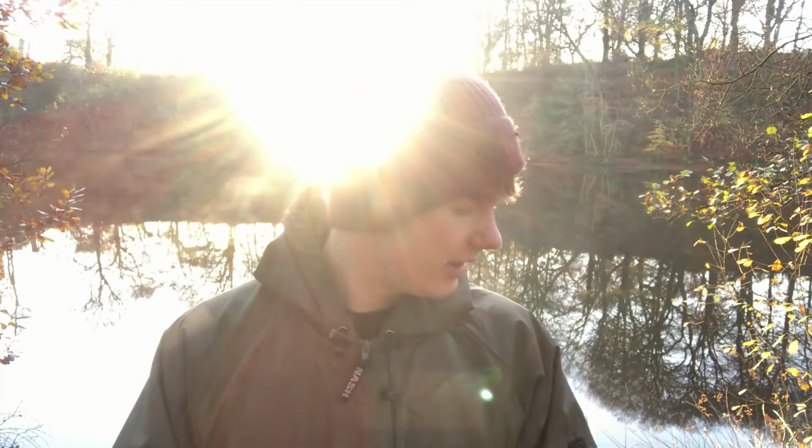Got a cup of tea, just warming my hands up, because I didn't bring any gloves, because I'm that smart. As you can see from behind me, the lake is absolutely silent and still. There's been a few little fish jumping and topping all morning, but no bigger fish. It's been a cold breeze all night. I'm going to get my breakfast on now. I've got some beans to warm me up, and see how the rest of the day goes. We've got plenty of time left, so fingers crossed as always.